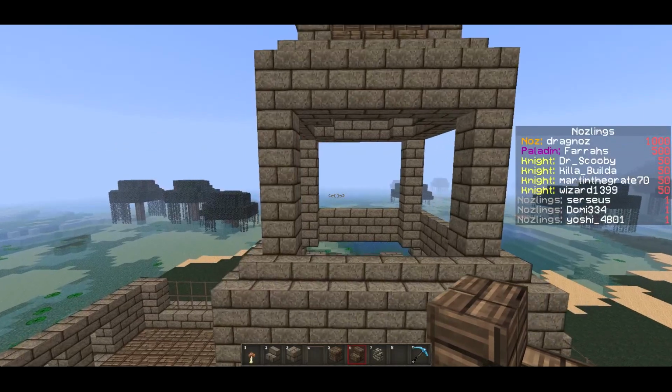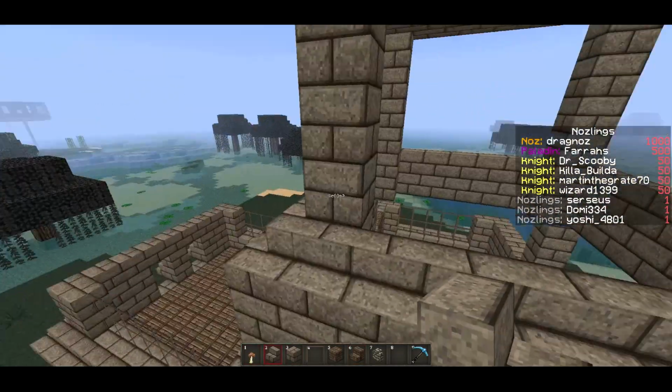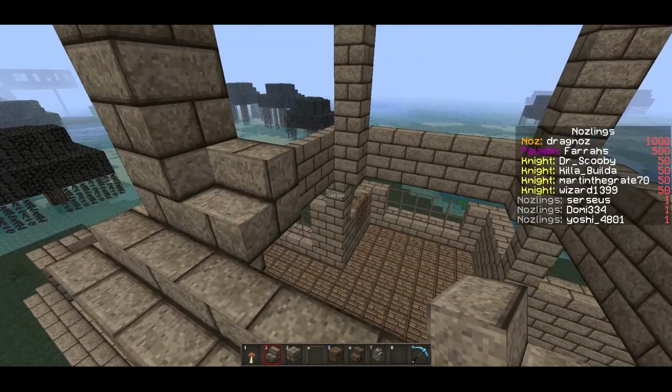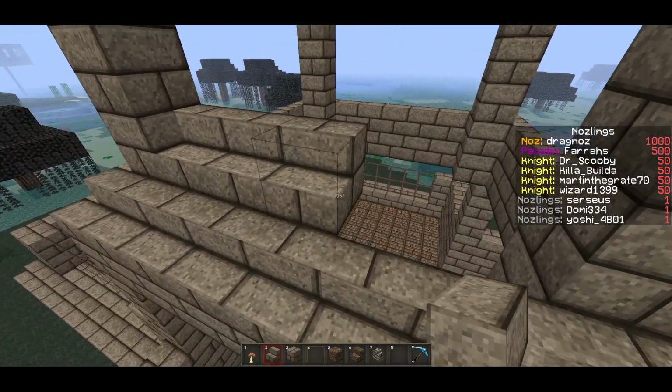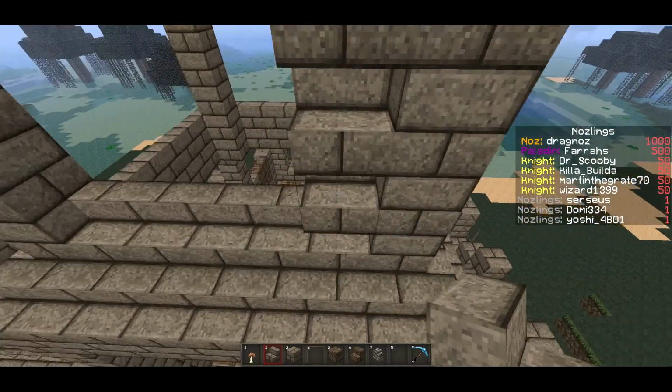And then that's done. And the next part you want to do is, I'm actually looking over there, seeing if I can spot it. Nope. Then you want to add stairs, stone stairs, all along here.